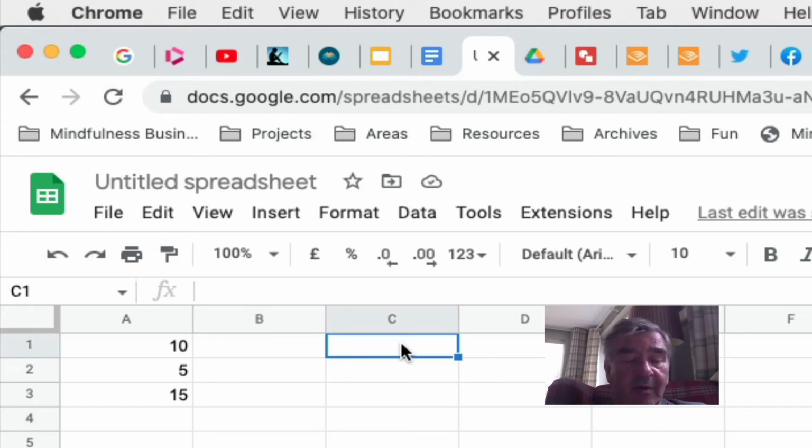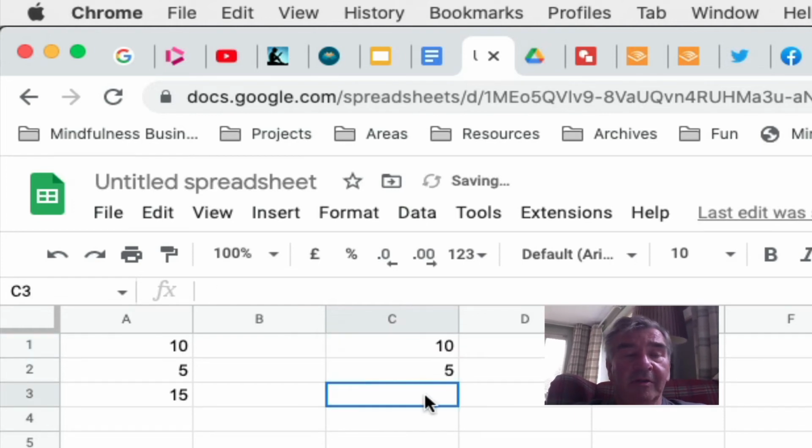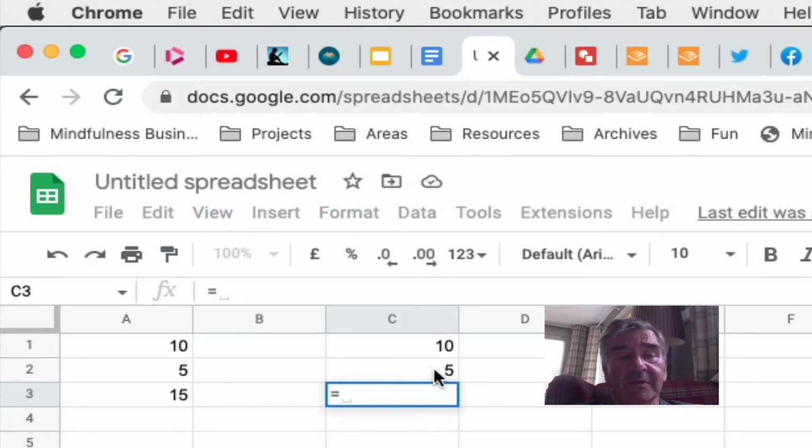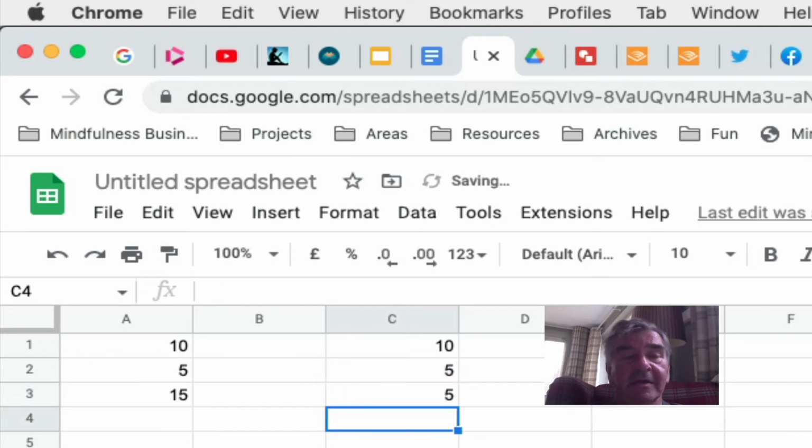If I want to take one number away from another, I can put a 10 in there and a 5 in there. This time I'll build the formula. Again, I start off with equals, and I want to take the 5 away from the 10, so I type in that cell reference, which is C1, so C1 minus C2, and when I press enter, you can see now it's worked it out.